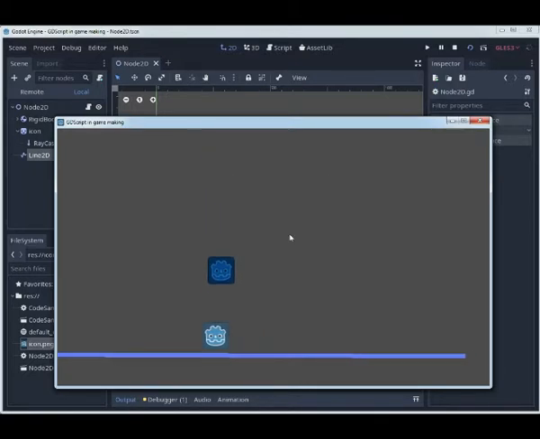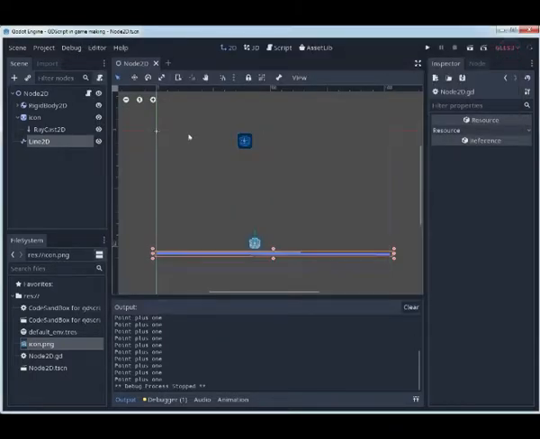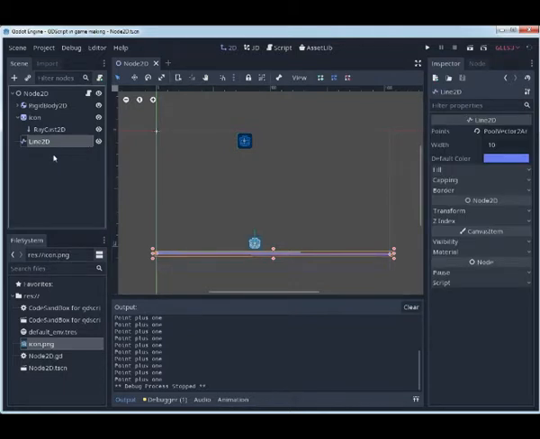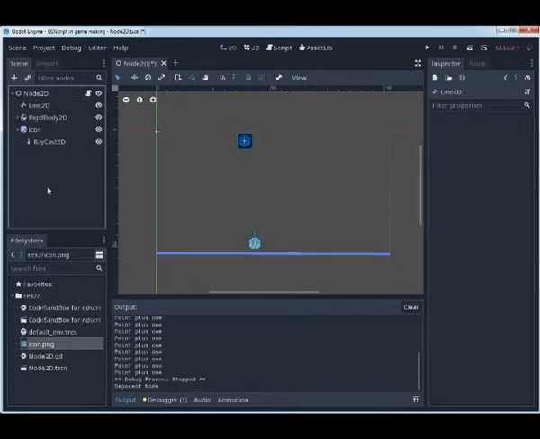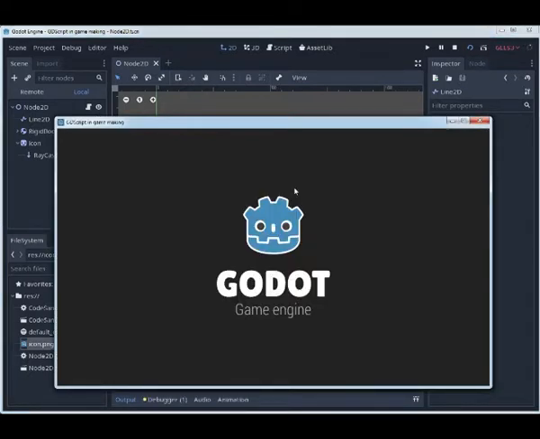So if you catch this object, you get point plus one. You get point plus one if you catch it. We are moving, and this line is moving also. We can change it if we want, and if we don't want, we don't need to change it, but I will change it. I will put line somewhere here. So line 2D will not move now. Just check it for the next micro lecture.